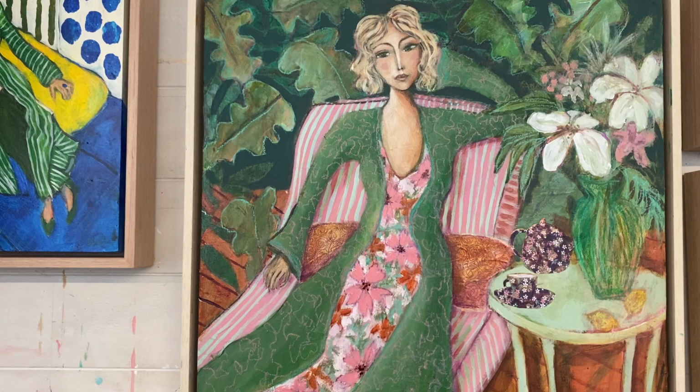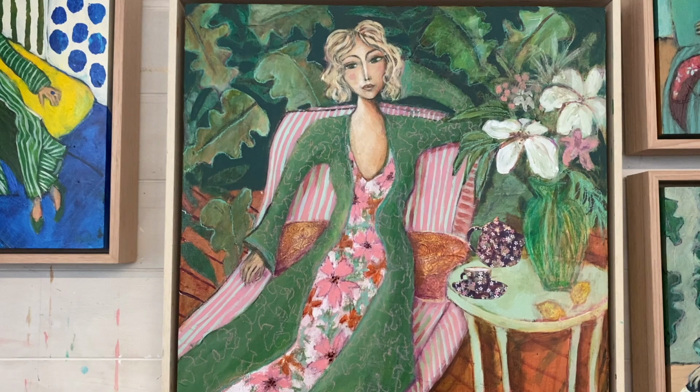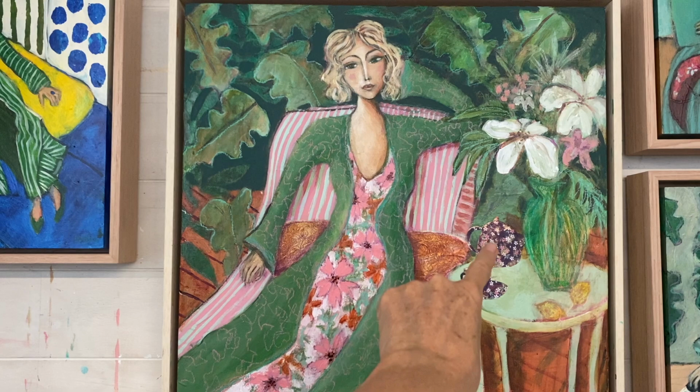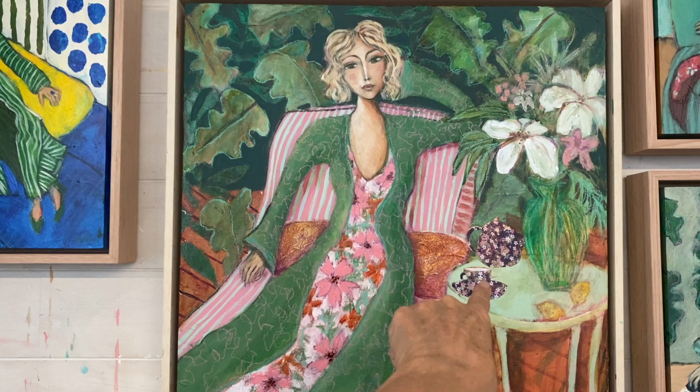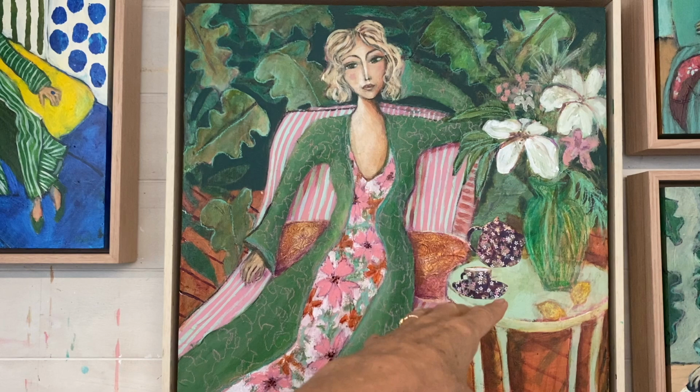And so this is the dilemma I find I'm in now: I don't know if I love what I've got going on here as far as the colours. They feel a bit muted and maybe mid-tone. Maybe there's a lot of mid-tone in a way. You know, there's very dark, which is coming up on the purple on the teapot. I've decided to use a bit of paint and paint over some of the collage. I kind of got the feeling I don't want it to be just cut out paper and stuck on. I like it when you integrate it a little bit more, and I don't know that I've been fully successful with that yet.